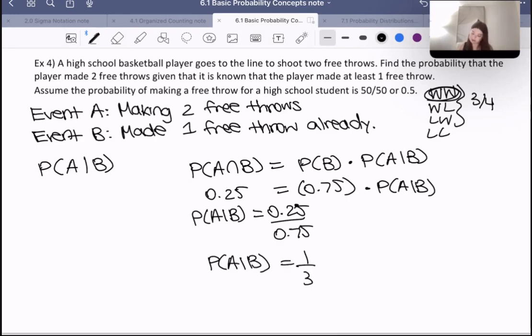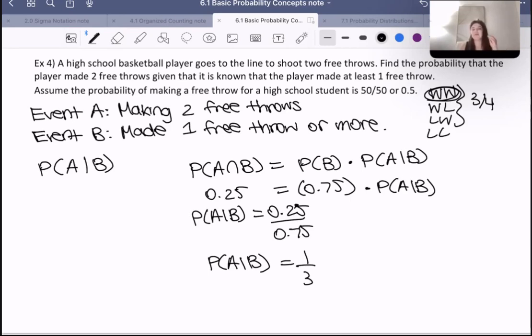So therefore, the probability that we make 2 free throws, given that we made one free throw, is 1 in 3. And I should word this differently, that we made one free throw or more. It's not necessarily already, because I think that word kind of implies a specific timing or a specific order to things, and that's really not the case, right? The probability, and actually it makes a difference in the question, because the probability that we make one free throw but make a second free throw given we already made one, well, it doesn't actually change it then.